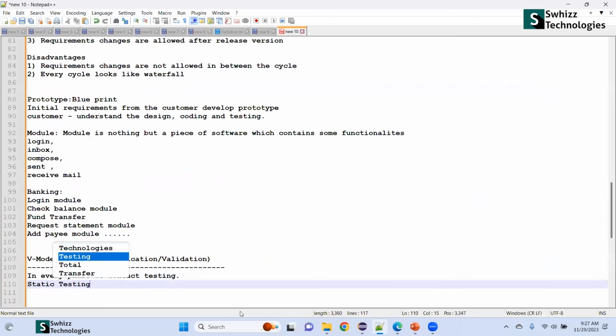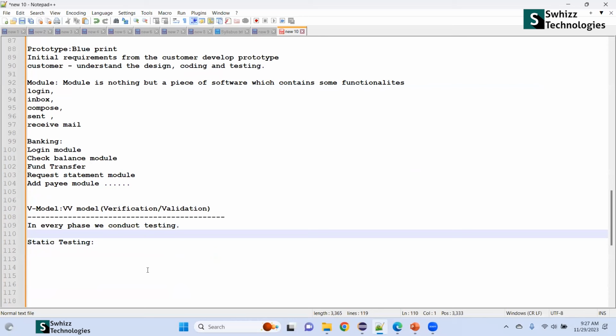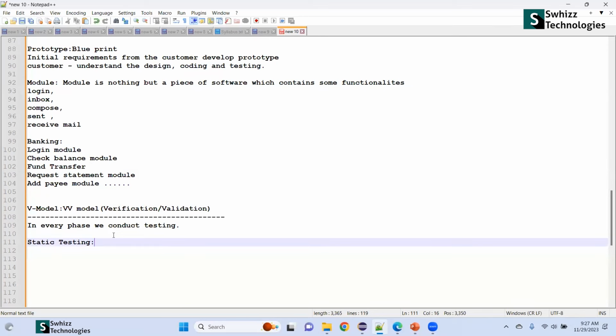Static testing. Okay. Static testing means, what is static? The name itself indicates that static means we are doing testing on the documents, not on the software. So testing the project related documents.